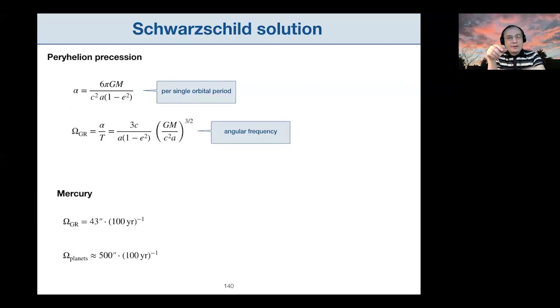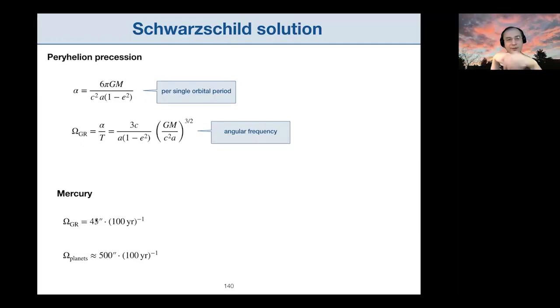If you wonder how big this effect is, again, there's a G over c squared as usual, so it's not a big effect. However, it was already noticed in the late 19th century, early 20th century, that the orbit of Mercury is undergoing this type of precession, exactly a prograde precession in the direction of Mercury's motion. In fact, the precession is much larger than that, but around 500 arc seconds per century can be easily attributed to the influence of other planets of the solar system, which perturb the motion of Mercury. But yet there remained 40-something arc seconds which were unexplained. And it turns out that the GR correction formula, the one over here derived by Einstein, gives exactly a value which matches this discrepancy very well.